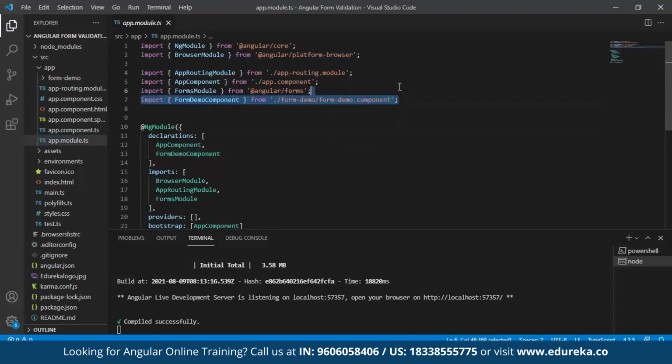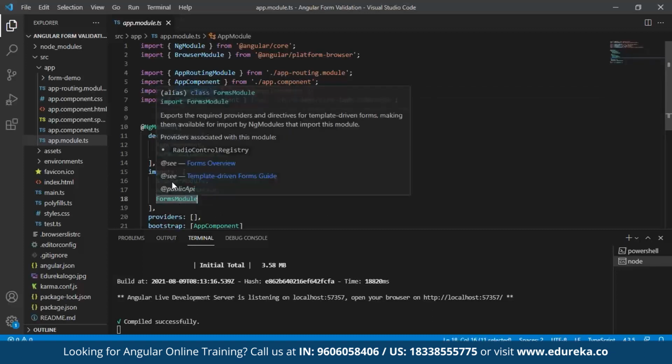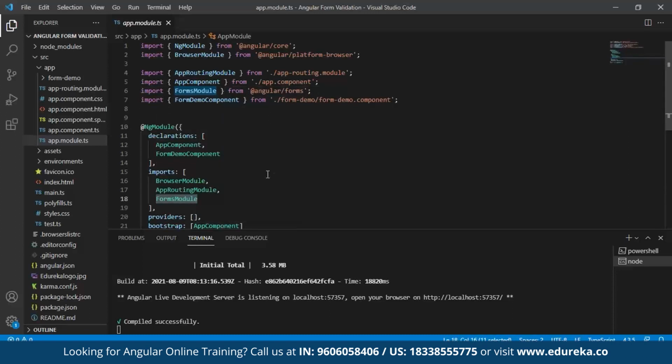That is the basic thing that we've been doing. The next thing specific to forms is the FormsModule. So we import something called FormsModule in order for our forms to work hassle-free. Once we do that, make sure you also add FormsModule in your imports. Now, our forms are ready to be built.